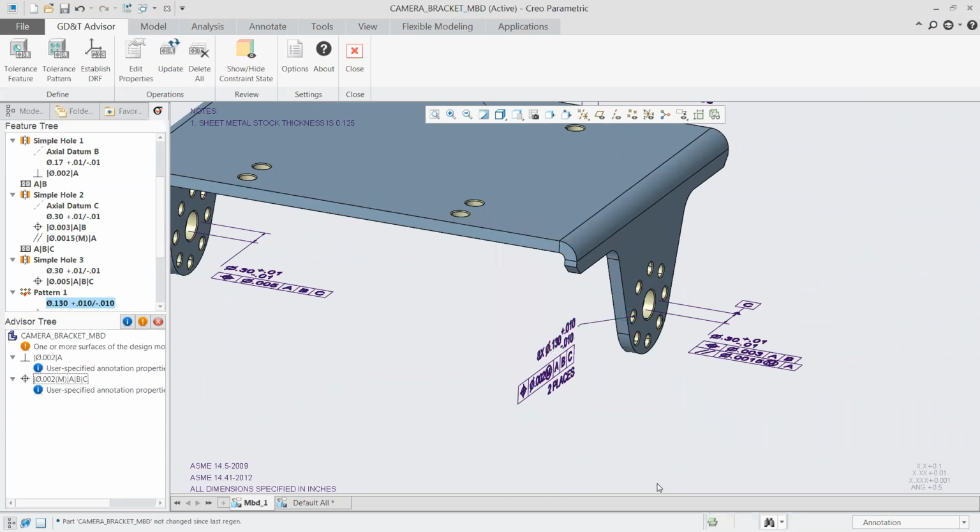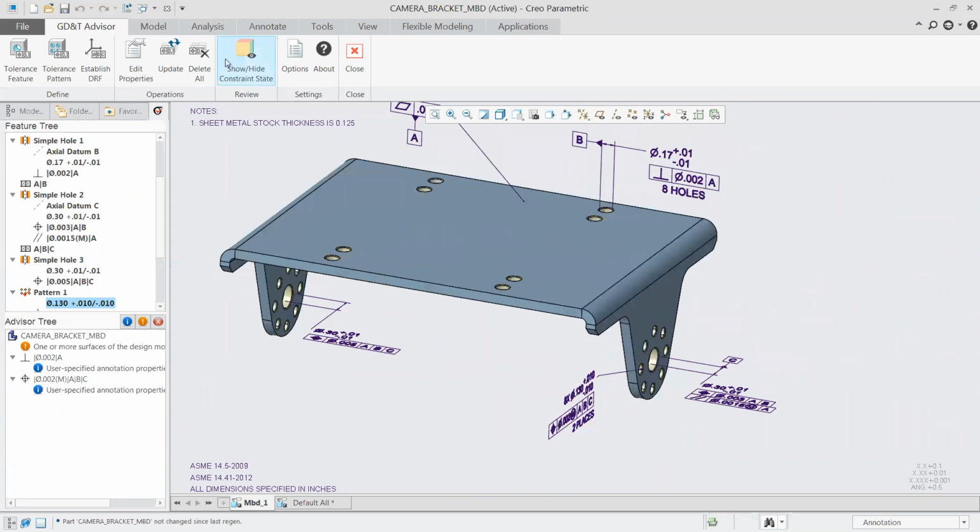Define what we need to. And once we accept that, we could see over in the advisor tree that it's all good to go now. We now have a valid dimension. The error message goes away. So the system's always checking for these sorts of things. It's making sure that you're including what you need to or constraining everything that you also need to.